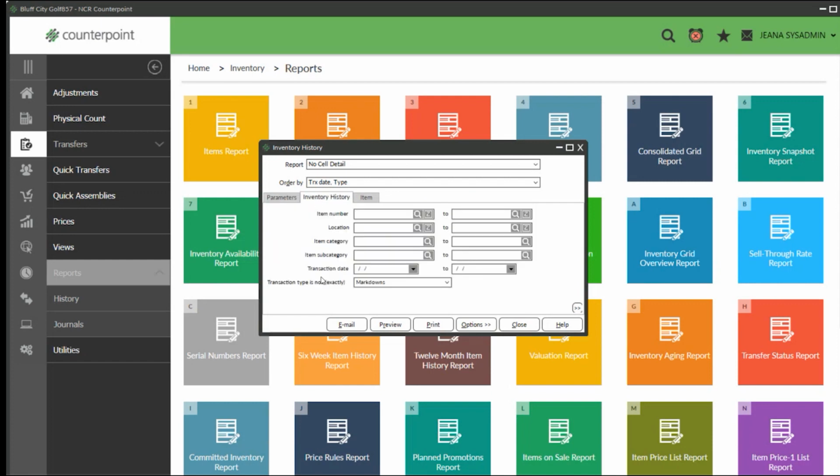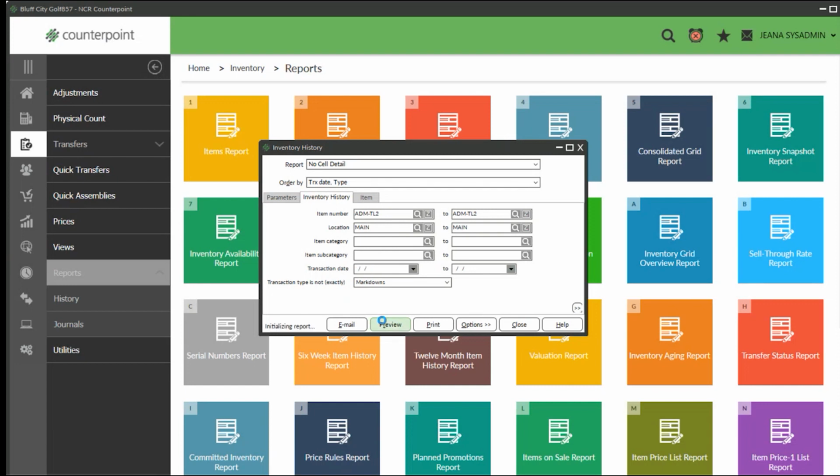And then I'm going to use a filter. I would never just click on preview without filtering for an item here, because if you see every item in your inventory, it's quite overwhelming. So usually I just put an item that I have a curious question about. Now, if I have a question about more than one item, after I figure out what's wrong with one, I'll probably know what's wrong with the other ones, or I can just run it for each one. And I also focus on a location where I see the problem. And then if you've had the item for 10 or 20 years, you might want to filter for a transaction date range, maybe since your last inventory. So I'm just going to preview that.